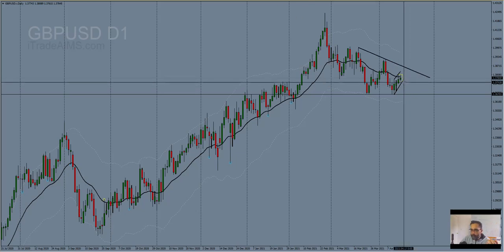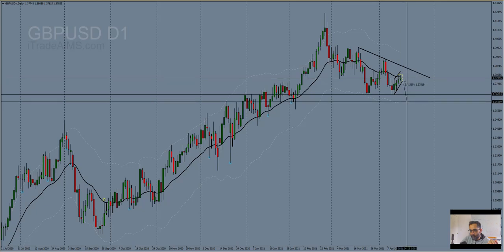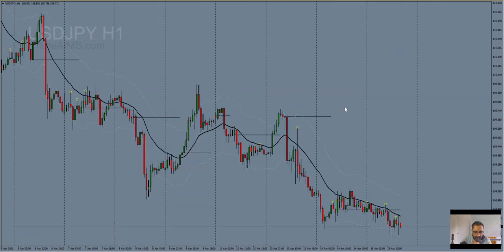So if you want to find out, you can take a trade either below this or below there, or actually basically sell it right now and put your stop loss about 50 pips up there, and then you have your target point somewhere here for 140 pips, or even a 90 pips target point. So that's another kind of signal for you.